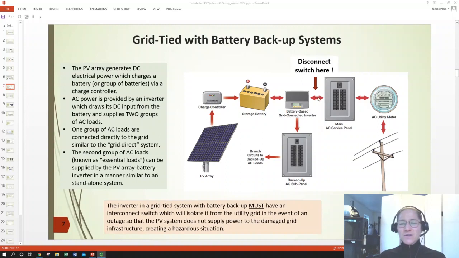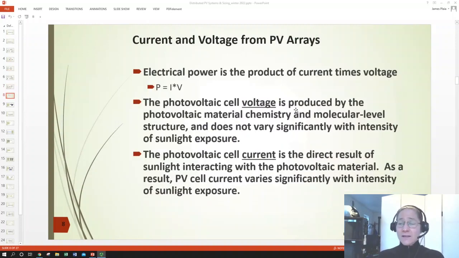But the essential difference is this disconnect must be automatic, such that you can still run your inverter, but it decouples from the grid the microsecond the grid goes down, so that you are not putting energy into presumably downed or damaged lines. So you need to have that feature. You will have two panels and a meter, and of course you'll have your battery storage, and basically all of the features of a grid direct and a standalone system, plus this essential disconnect. So lots of options depending on what you need to do.